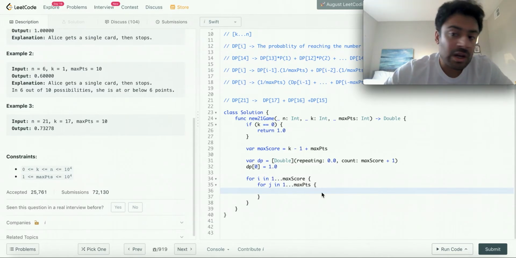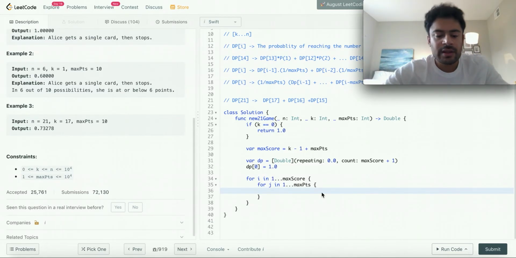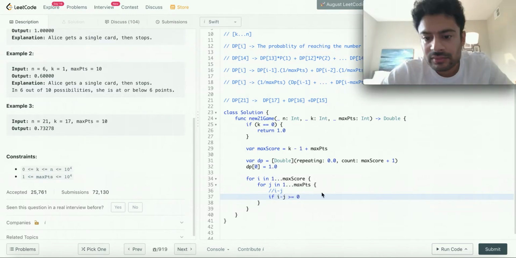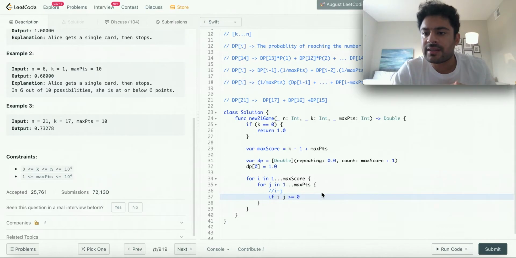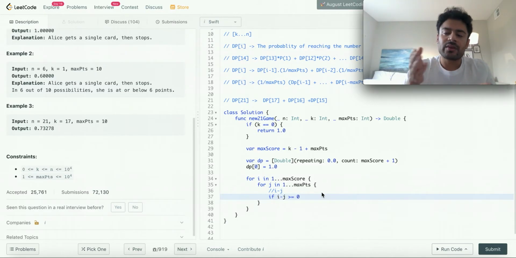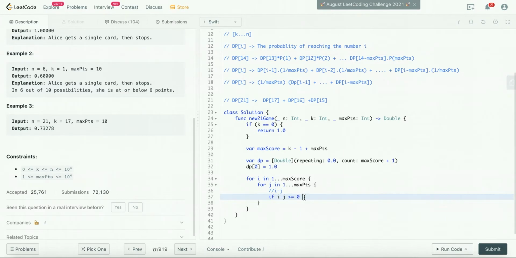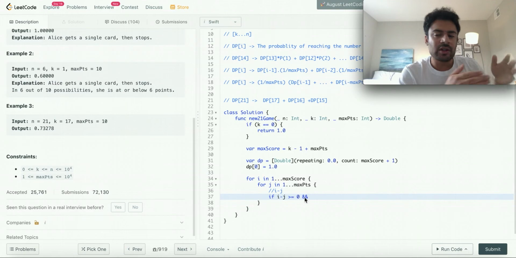Now we're going to handle those two edge cases that we spoke about, right? What we want is I minus j, so let's put in some checks for I minus j. If I minus j is greater than or equal to 0, right? As I told you, what if your I is 3 and your max points is 6, and you do an I minus j, you get 3 minus 6, which is minus 3, dp of minus 3, which makes no sense. So we have to ensure that the least value we pick up from our past calculated dp values is dp of 0. That's why I'm putting in greater than or equal to 0. And now we have handled the problem at the lower end.